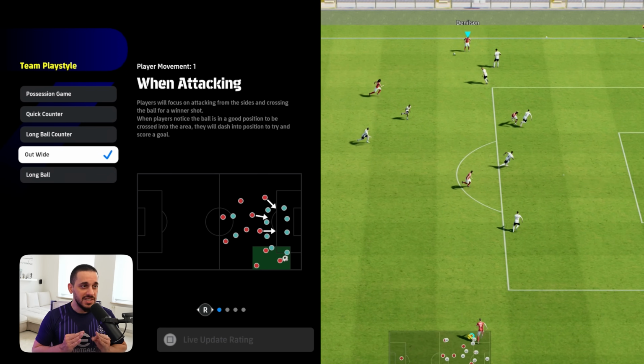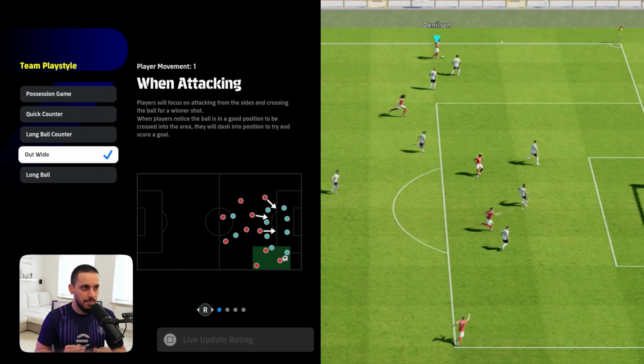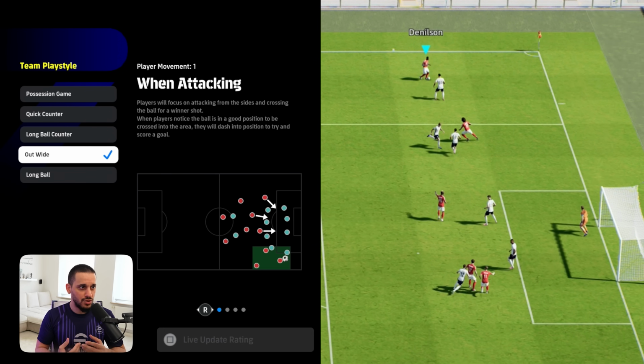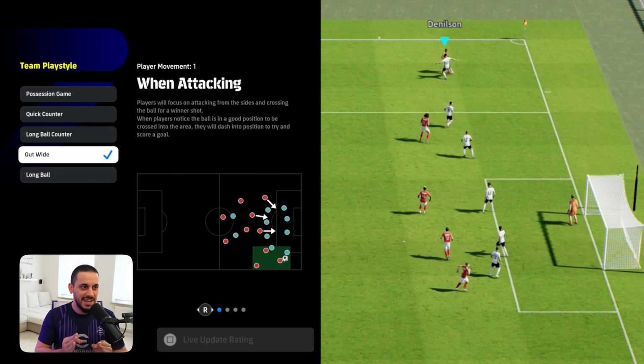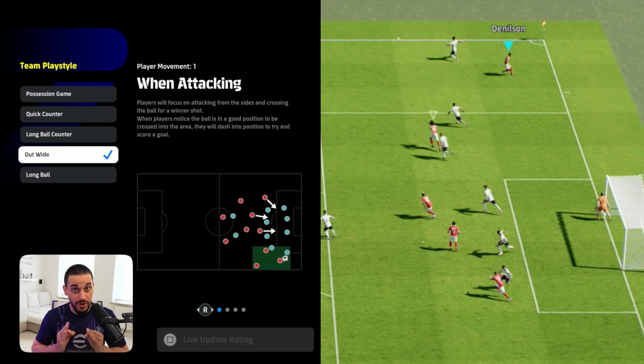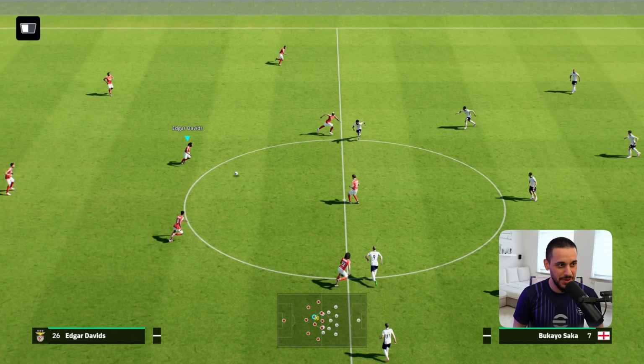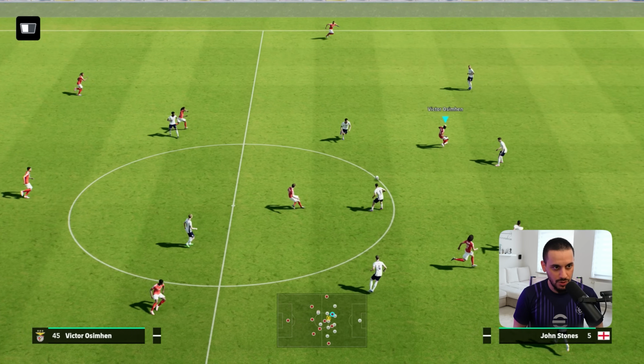Players will focus on attacking from the sides and crossing the ball for a winner shot. When players notice the ball is in a good position to be crossed into the area, they will dash into position to try and score a goal. Let's see in the training mode now how the team is attacking against the CPU, and we will of course take a close look at the behavior.